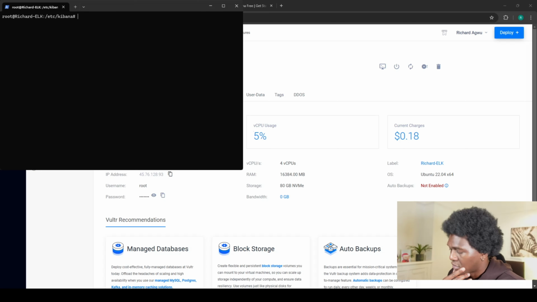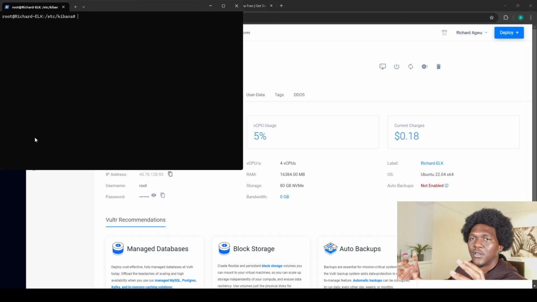So right now we're gonna generate an enrollment token for Kibana itself. If you remember when I downloaded Elasticsearch, I copied the security configuration. There's a command there that tells us how to generate an enrollment token, because we need that token to be able to connect to the Elasticsearch GUI.